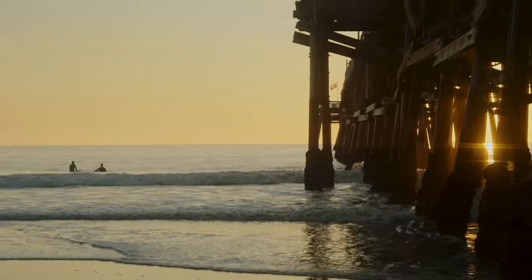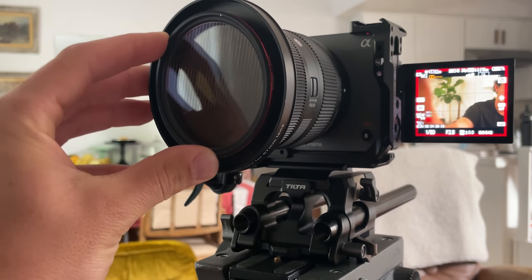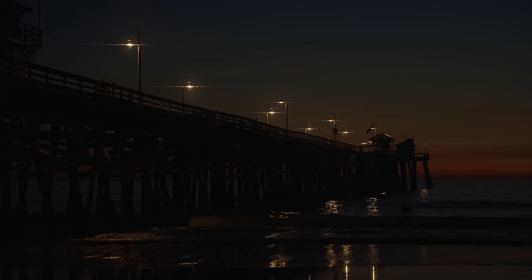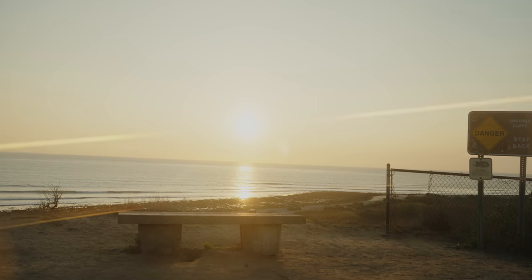Just make sure that the filter is set directly upright. The filter actually rotates, so in case when you're screwing it on it's not perfectly lined up, you can rotate the filter to then get the flares in the right spot. If you want to accurately replicate an anamorphic lens, the flare should go horizontally across. But if you want to get a little creative, you can make them go any direction you want.